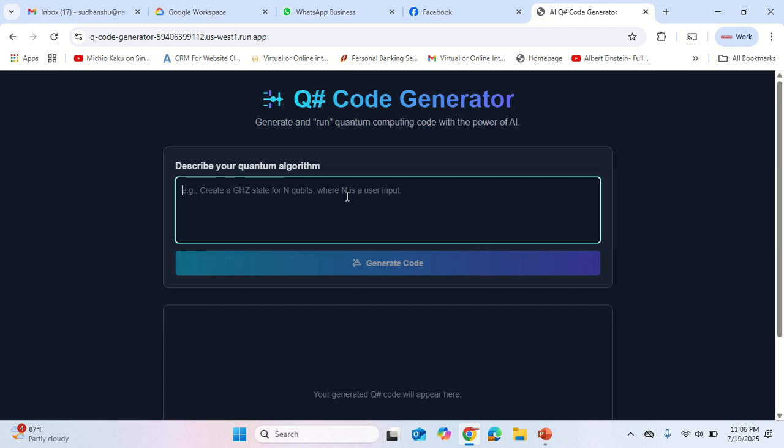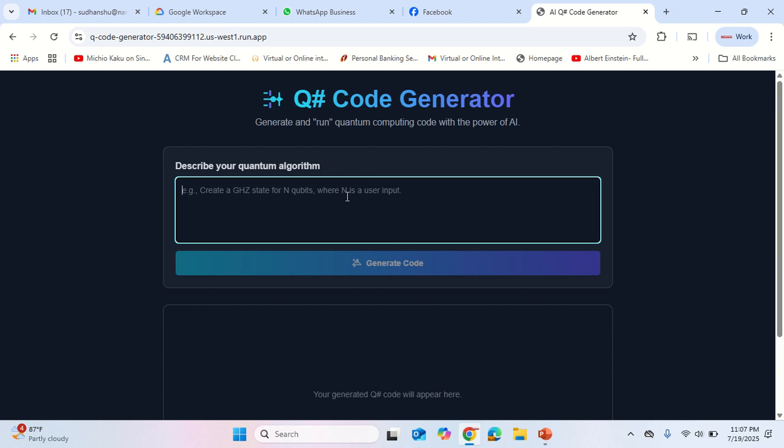So let's begin. First of all, we need to understand what is quantum computing. Quantum computing is the application that executes on quantum computers. Quantum computers are fundamentally changing the way the execution is done. Why do I say that? Because apart from having 0 and 1 bit, or you can say a binary system, there is also a third system, which is a superposition system in which 0 and 1 can exist together.